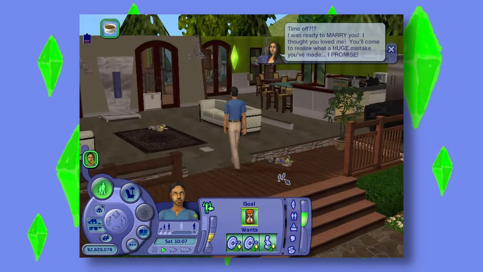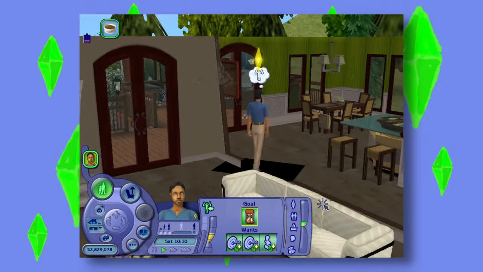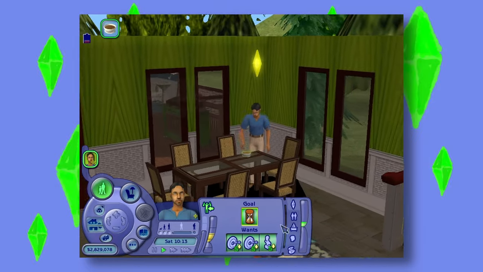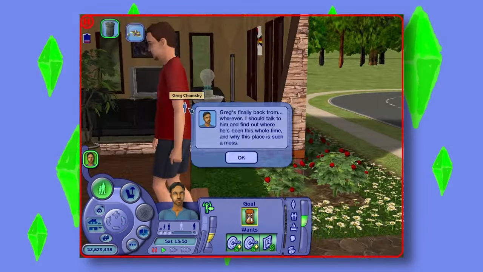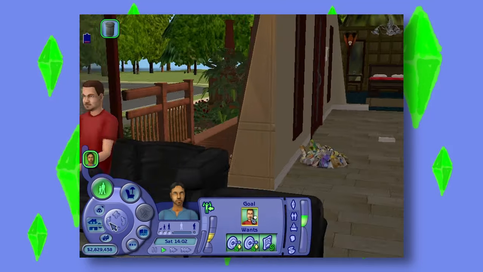Okay. Look at the fucking state of my house. She left it in a right tip. "I can't believe she's put up a bloody wedding arch in my back deck while I was away. And where is my bestie Greg? He's supposed to be looking after the place." "Oh, this is Greg. Finally back from filming MasterChef. I should ask him and find out where he's been. Why is this place such a mess?"